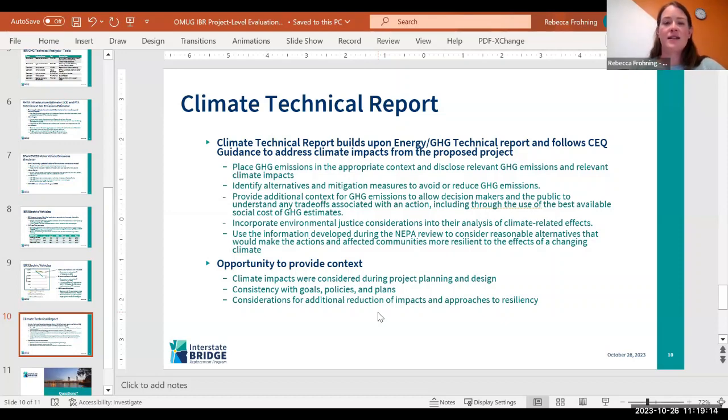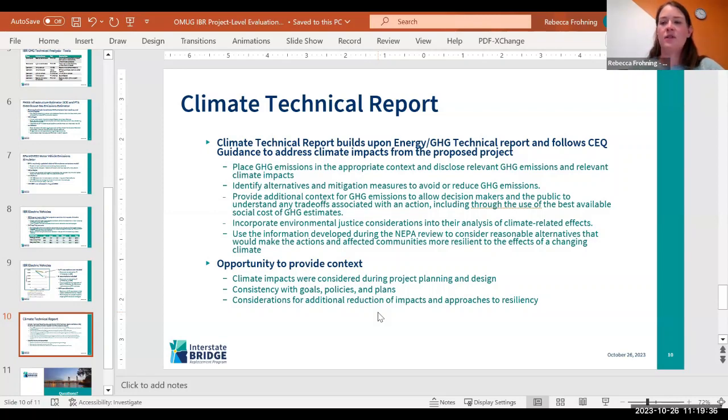also provide that context. So we accomplished this in the IBR program by providing a separate technical report, because the greenhouse gas and energy report is loaded with so much technical information, all of the documentation for much more than what we've shared with you in the presentations today.